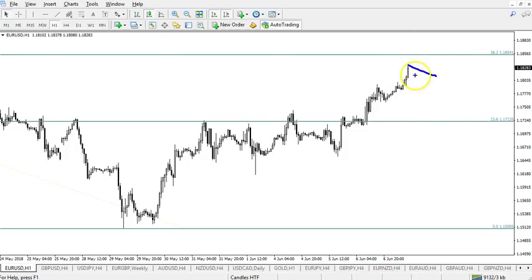It could make a bull flag like this, make one more sprint to the upside, start to weaken and lose a little bit of momentum with the next higher high. It could stop at this level, but it could be a little bit higher. It doesn't have to be exactly at this level. Look at the 23.6 fib, for instance. Well, here it was pretty accurate, but there are examples where price kind of pushes through a little bit, but still respects the overall fib. That could happen with the euro dollar here in this case too.